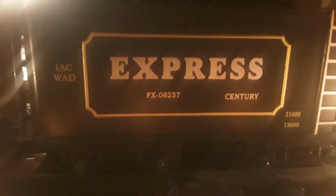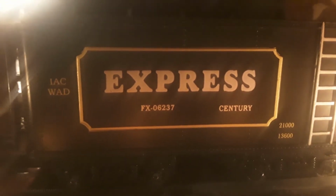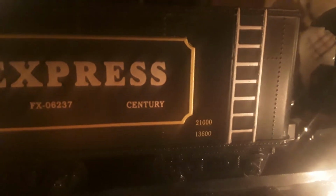Does that say something on the side, of course? Say it, power. Right here it says express. There's a little bit of a thing on the door. Now we'll read it real quick and cut it off when it comes back by right here. You see, it says power up front, then it says this right here on the side. Right there. Then it says Express FX-06237.